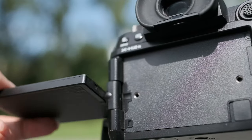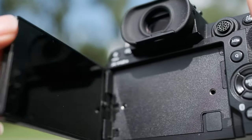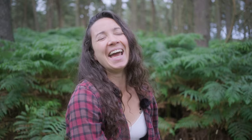The next thing that I noticed, which was a big difference to me and how I go about my photography, is the fact that the X-H2S has a fully articulated LCD screen. I'm looking at myself right now, because it's so handy if you're doing vlogging like I do, or self-portrait photography, which I do, to have that articulated screen. It's been so good and so useful, and it's enhanced a lot of what I can do.